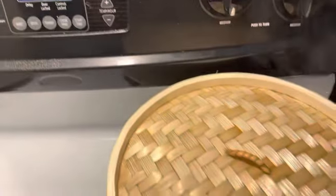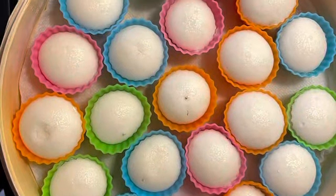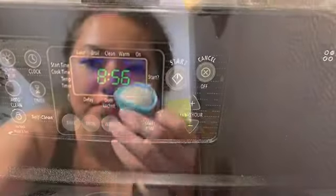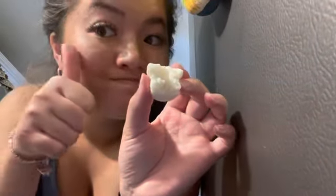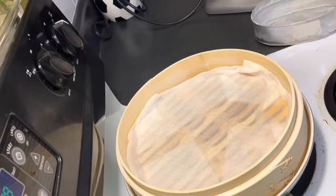I'm just checking on it every so often. I filmed this really late at night — I finished it at like midnight, which took so long for no reason. But in the end it was good. With the silicone molds, you do not have to spray with cooking spray, butter, or oil. You can just put the batter in, steam it, and it will plop right out — nothing is left in the mold. Here's me blowing on it because it was super hot and I was impatient.